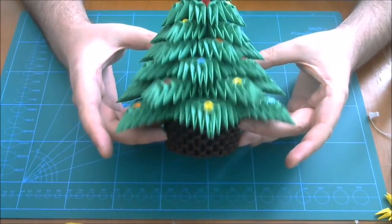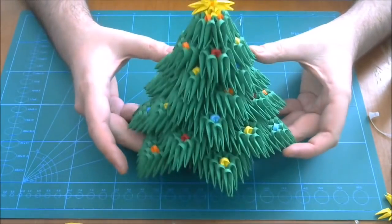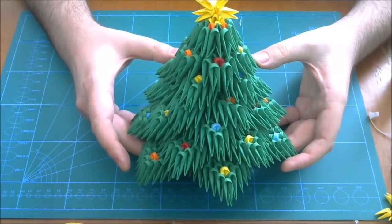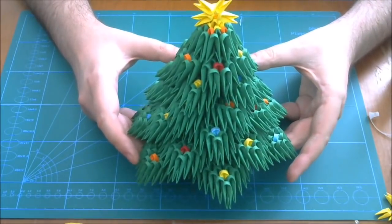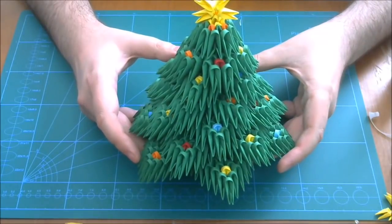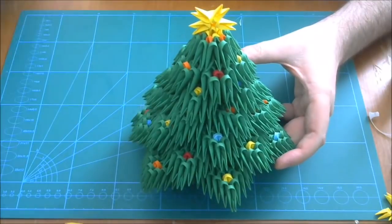Today I want to show you how to make this 3D origami Christmas tree. A very beautiful model, and it is not difficult to make, maybe a little bit difficult to glue, but it is paper and with a little patience it is not impossible. Let's start.